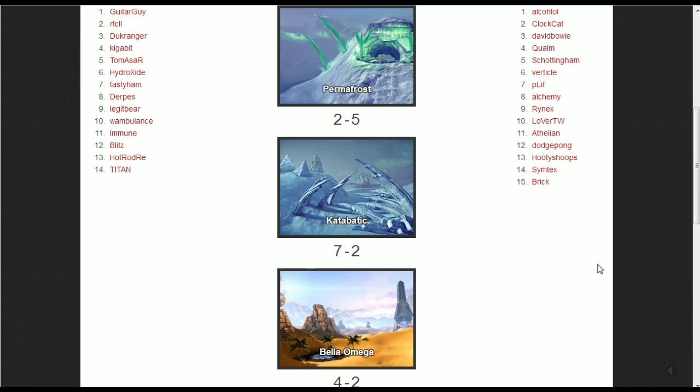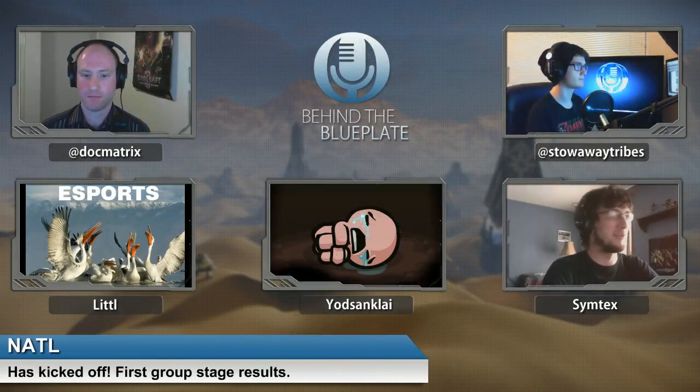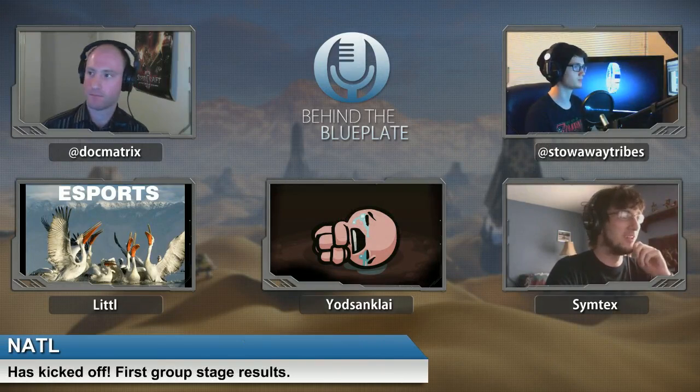There was like an install issue or something. I think he said so. Like he couldn't actually play. So they had like Blitzhoff or something like that. So going into it, we actually felt really, really strong. We knew Katabatic was gonna be a roll fest because that's just what Vex does on that map. But Permafrost, we knew we had to win, and we did.